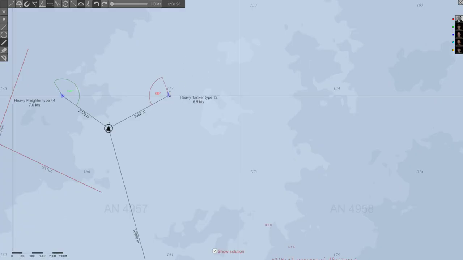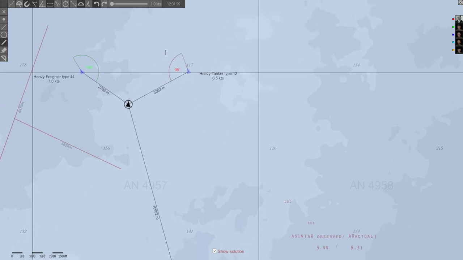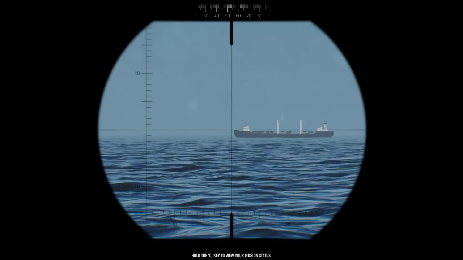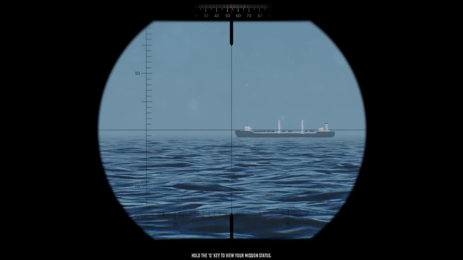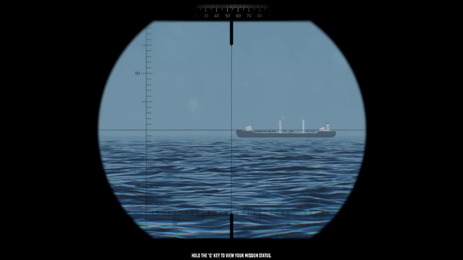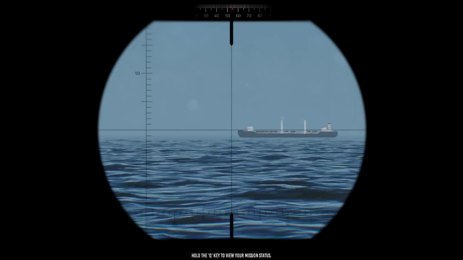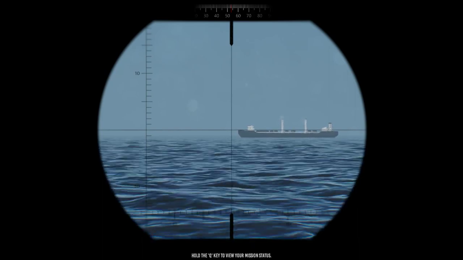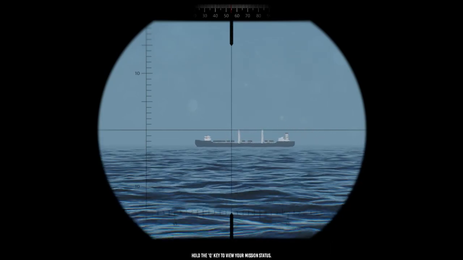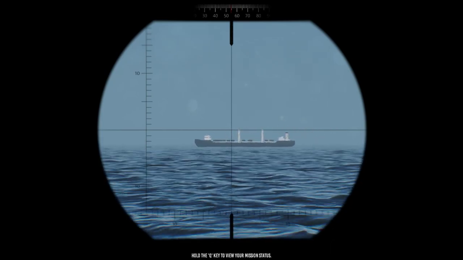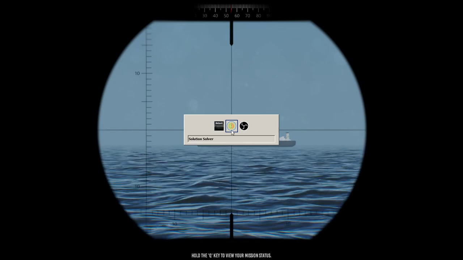Now we've moved a little bit since then. His angle on bow has gotten a little less, but back when we did that, it was about 112. Okay, so to take that a step further, I should have noted the bearing there without changing the scope, but you could go in and say, okay, 112, and then go back and derive the target's true course from that. Okay, so that's how to derive the angle on bow from this.